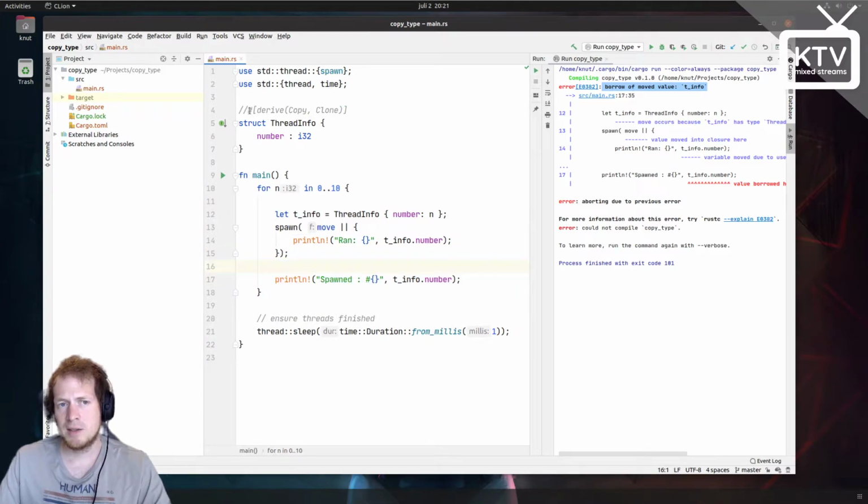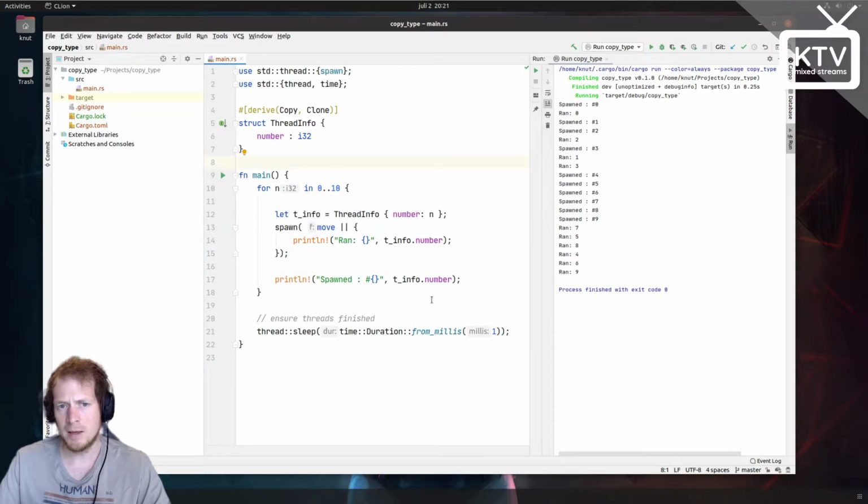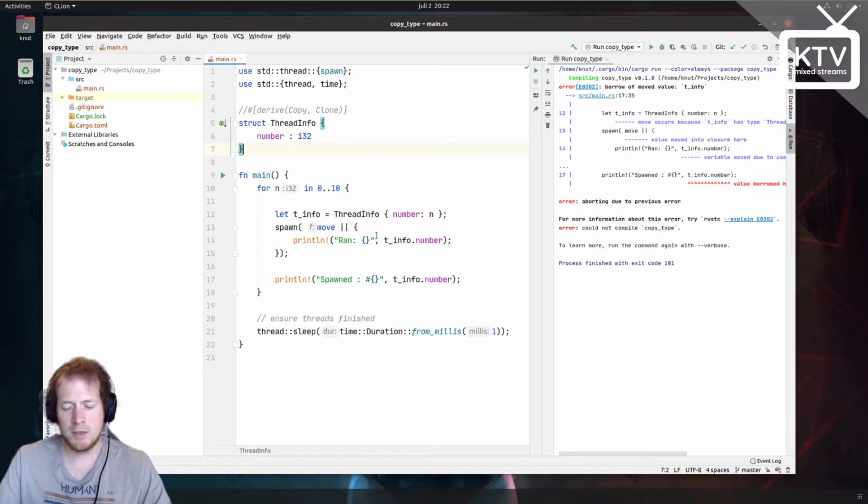In fact, one very, very simple solution to that is to use this macro thing, or this tag thing, I'm not actually sure what you call this. It allows you to automatically add the copy type to this. So what happens when we run this now is that it works again. So in this way we can very easily add the copy type to this object.